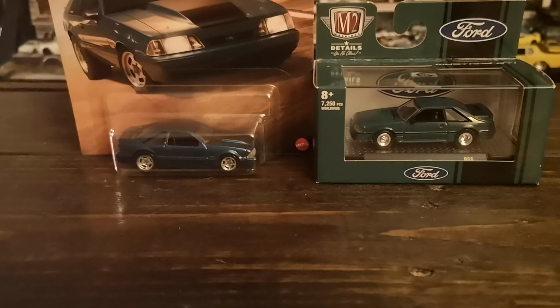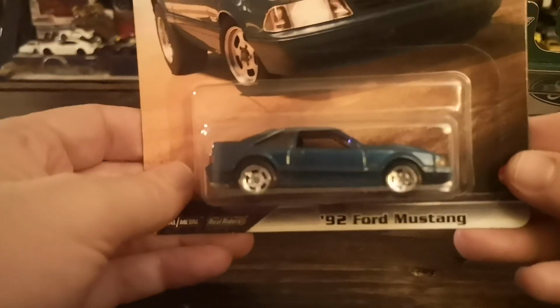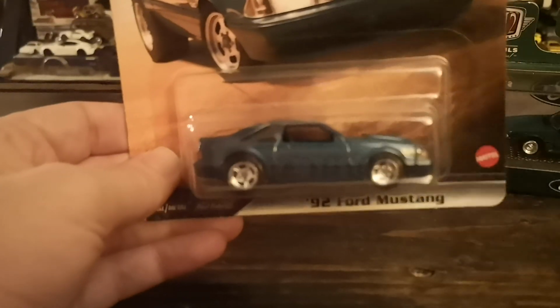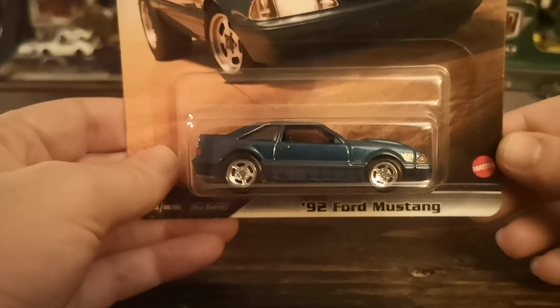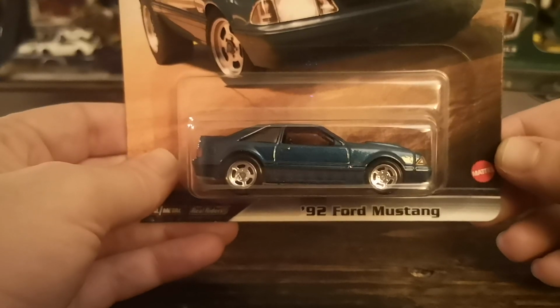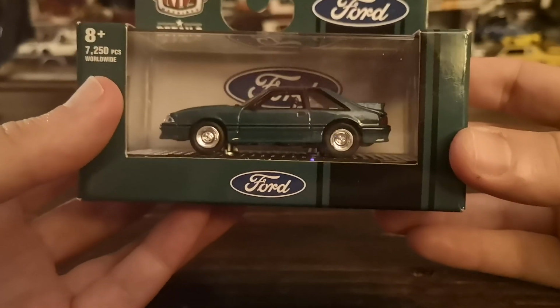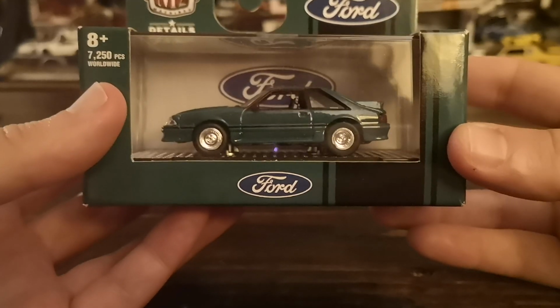Another big thing that for me makes M2 the winner out of this comparison is the fact that the Hot Wheels unfortunately has staggered wheels, which I'm just not a fan of. The overall diameter of the wheels is staggered on both castings, but if you notice, the rear rim on the Hot Wheels is larger diameter than the front rim, which I find is not the way to go on this type of car. It works on older cars, like the 61 Impala we checked out before, but the M2 also has larger diameter wheels in the back, but it's the tire that's thicker as opposed to the rim.